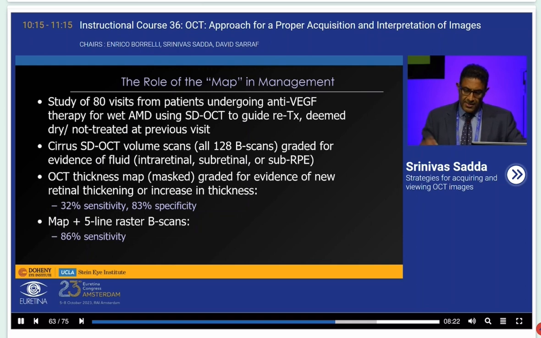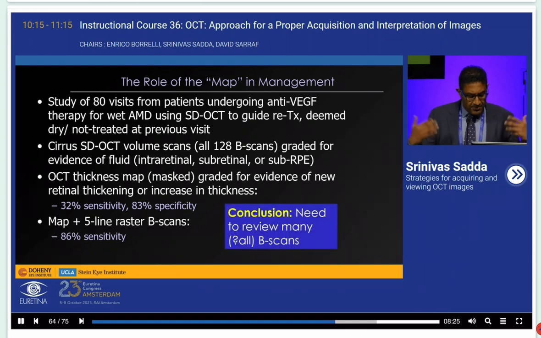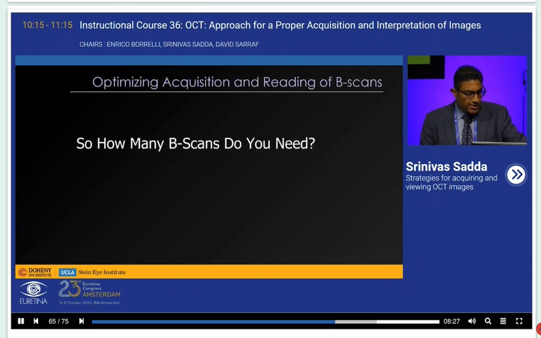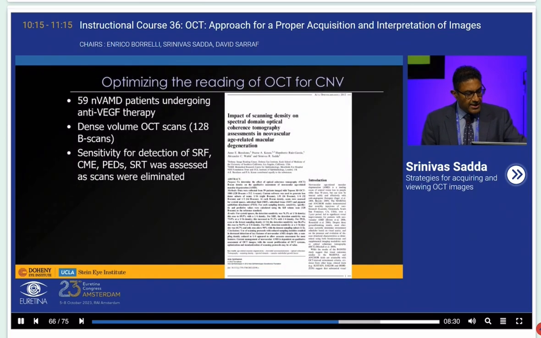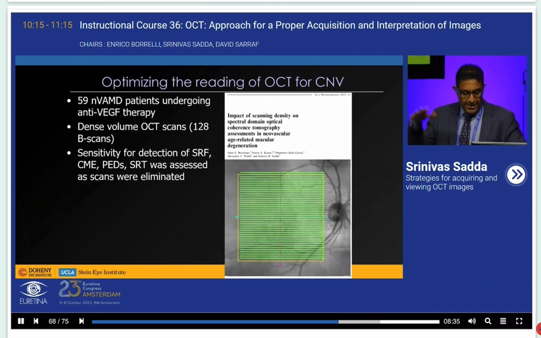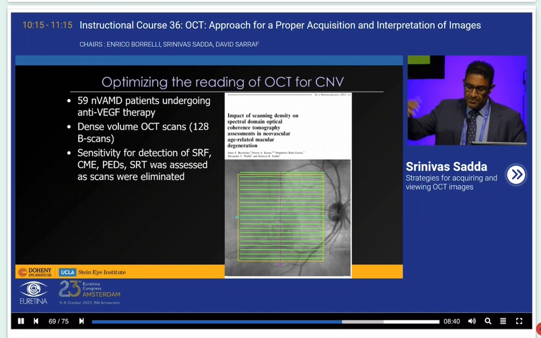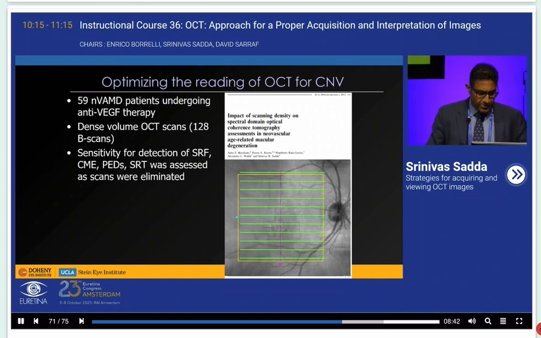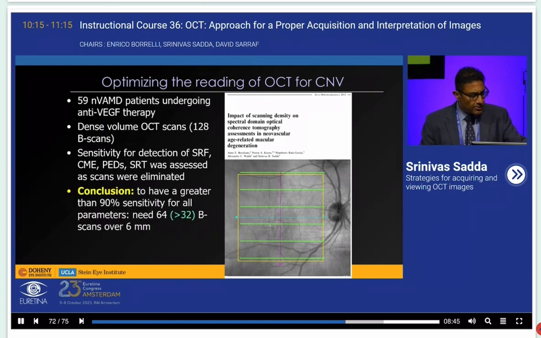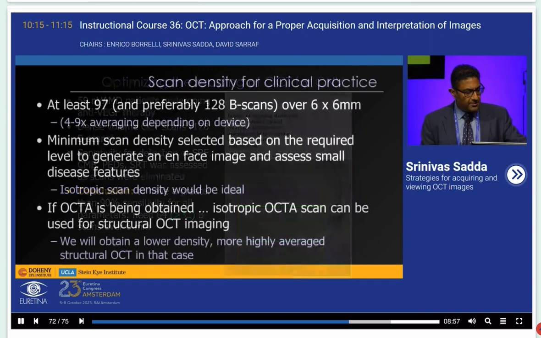Now, if you looked at a few B scans, your sensitivity improved, but how many B scans do you actually need to review or need to obtain? And so we did another study where we started with 128 B scans, we looked for the presence of fluid, and then we essentially started to take out half the scans. And then we asked the graders to assess, well, is there fluid present or not? And did the same thing after removing another half of the scans, and so on and so forth. And basically, we observed that if you drop to below 64 B scans in this case, you started to lose sensitivity for detecting fluid. So again, did that make a difference in terms of patient outcome? That kind of information we don't know, but that's something to consider.